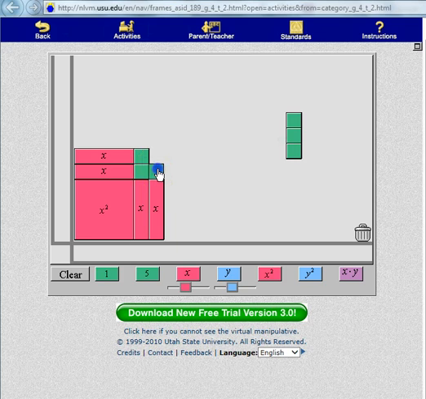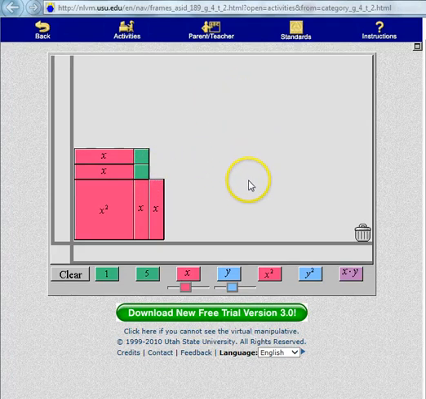Now, we're going to take a look at x squared plus 4x plus 2. This is not a perfect square because you are short 2. So this trinomial, which is x squared plus 4x plus 2, can be written as the quantity x plus 2, squared, but we have to add on minus 2 because we are short 2.